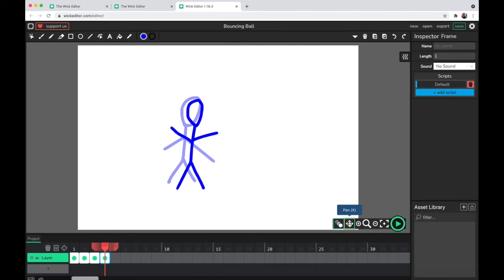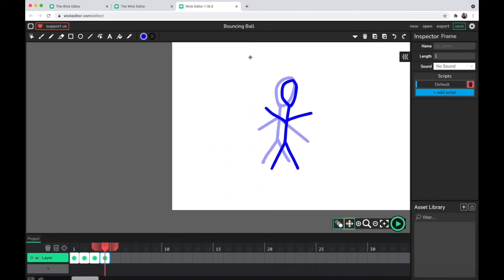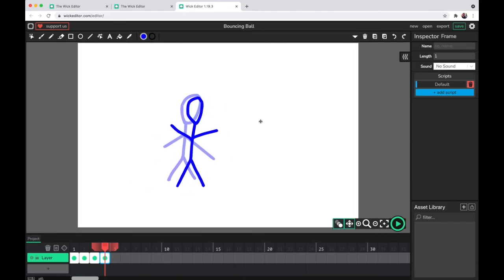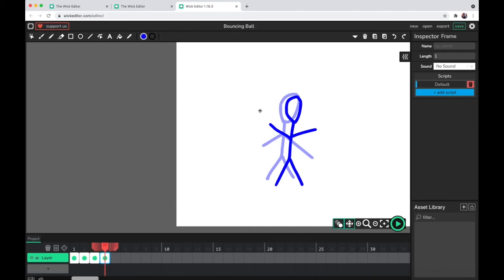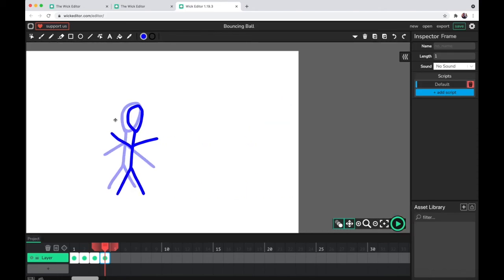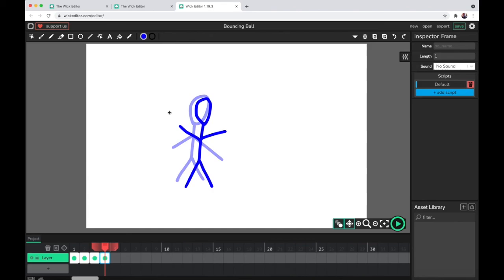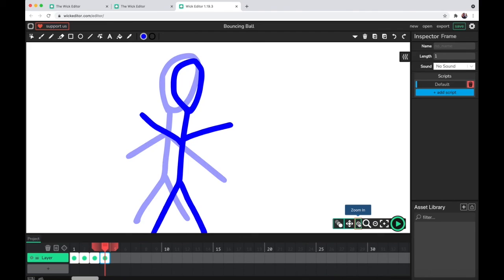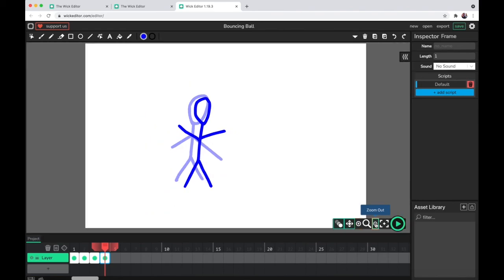Next to that, we have the pan tool. The pan tool will allow me to pan around my picture. Keep in mind, this will not affect how it plays back. So if I move it over here and I'm playing my video, it's not like my animation is going to move around like this. This is only for within the studio for me to get around if I need to get closer. So like right here, I have the zoom button. The plus button. I can zoom way in, but that's not going to be how it plays back. That's just so I can get in and add some fine detail to some of my artwork. Then there's the zoom out, where I can zoom back out.